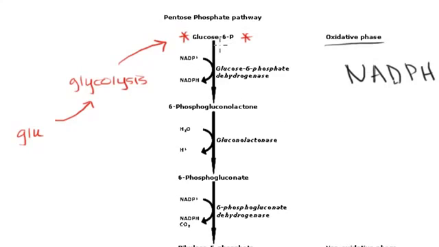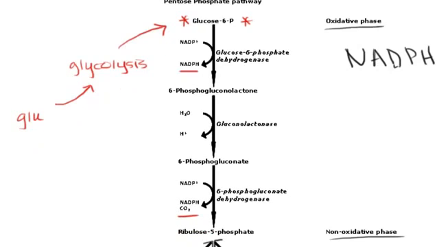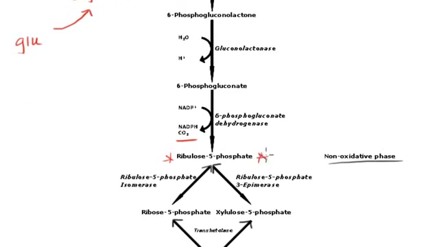And glucose 6-phosphate is then broken down in a series of steps which aren't entirely important, but the key idea here is that you're producing NADPH along the way. Now, the non-oxidative phase starts with this molecule called ribulose 5-phosphate, and it's really not important to know except for the fact that it kind of sounds like ribose 5-phosphate, right? Which I mentioned before was one of the main primary products of the pentose phosphate pathway, and indeed, it's a precursor for the ribose 5-phosphate. So let's see how that happens.